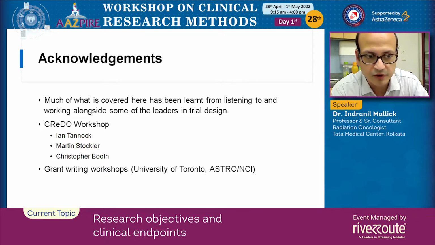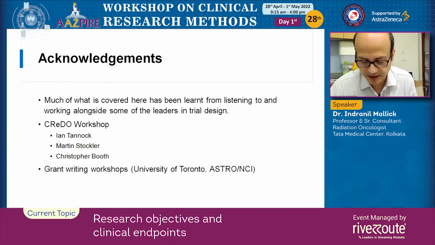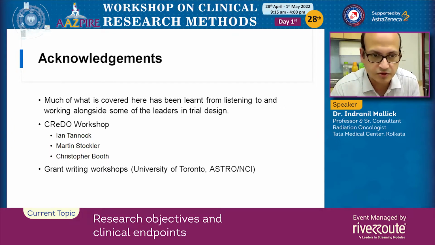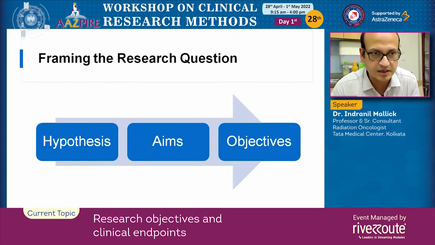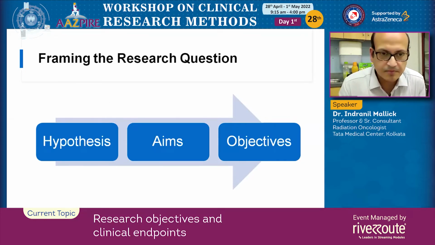And also from some grant writing workshops that I did while I was training in Toronto and through ASTRO, which is the Radiation Oncology Society. So the talk is meant to be a practical guide to how to frame your hypothesis, aims, and objectives, and then deal with endpoints of clinical trials.